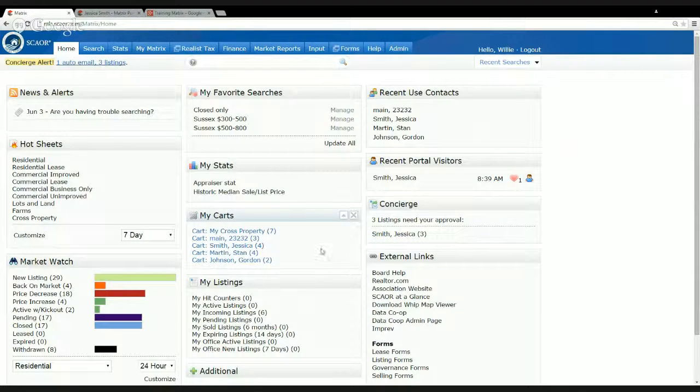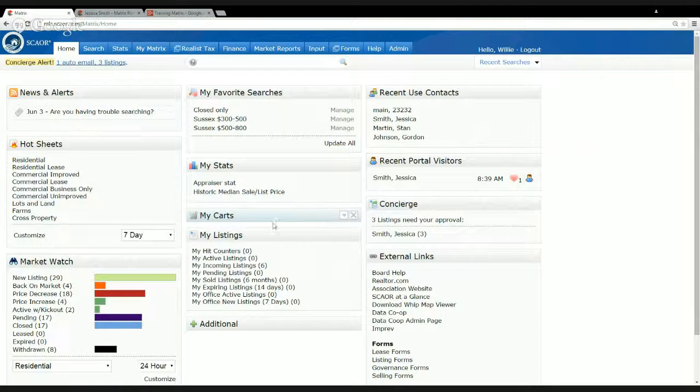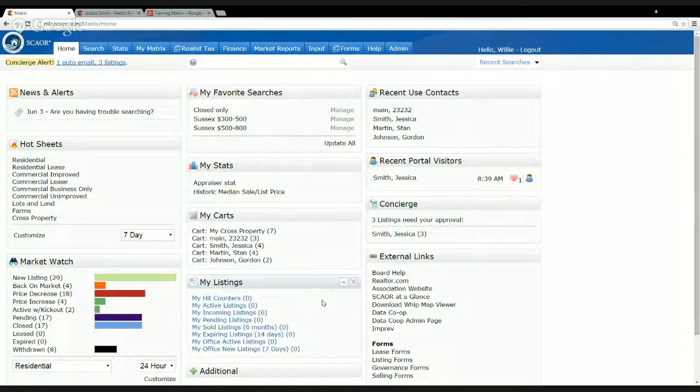In addition to moving your gadgets, if there's one that's taking up too much space, you can minimize it. So just the headers show and it's not taking up so much room. You can always re-maximize it. If there's a gadget that you don't use, for example, I'm the buyer's agent, so I don't have any listings, so I don't want that gadget on my screen at all. I can come up here and throw it away.